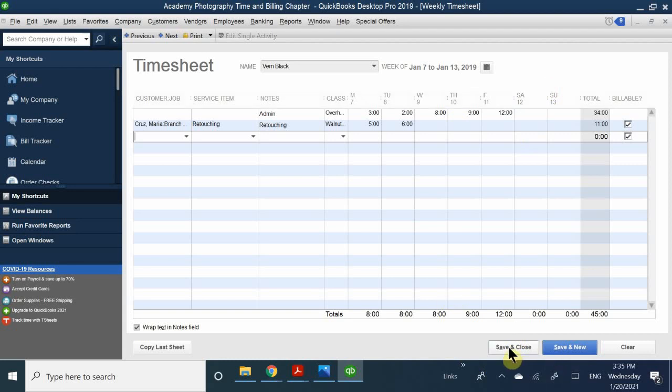Now, what can we do with this? Okay. Now, because of that Maria Cruz, right? We technically said that, okay, it's billable. Okay. So that means when we receive this payment, right, that check pretty much goes to you. It doesn't go to anybody else. Okay. So instead of actually taking money from the company itself, you're actually getting paid for a service. So in this kind of sense, you're not being outed for something. Okay. Because you dedicated your hours to the job, right? And you are going to bill Miss Maria Cruz for that.